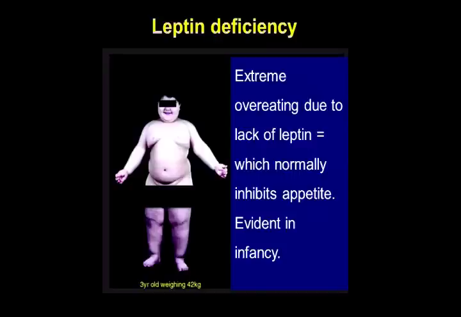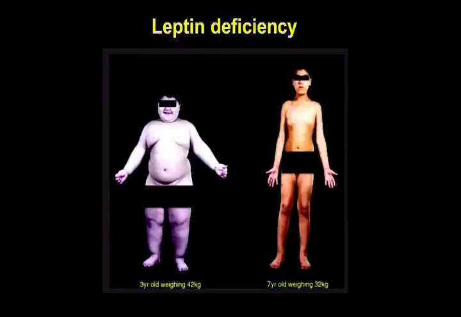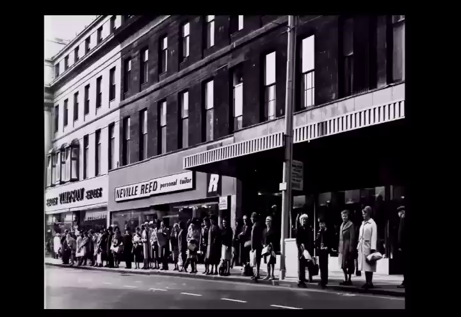But as a single substance, we can now know what this is, synthesize it and inject it. So this child at the age of 3 looked like this at the age of 7. And you see, at the age of 7, he weighed 10 kilograms less because his voracious appetite had been switched off. Let me emphasize again, this is absolutely nothing to do with the ordinary obesity which we see in the population, being heavily researched. But next time you pick up a tabloid newspaper and in this penny shocker there's some awful story about some dissolute person who's weighing 52 stone, well, there might be a genetic cause for it. It's not part of the normal distribution.